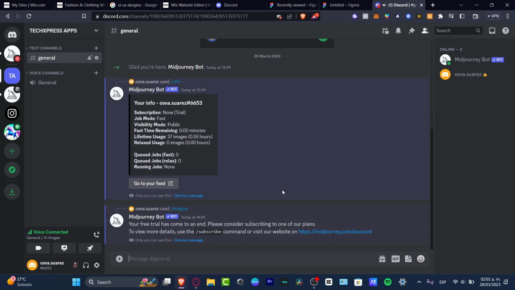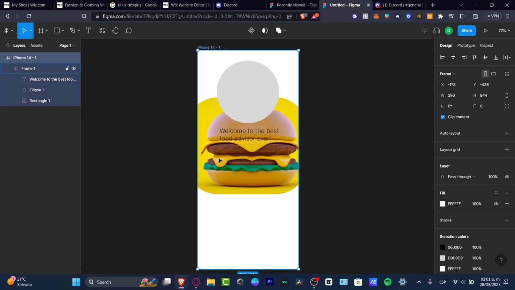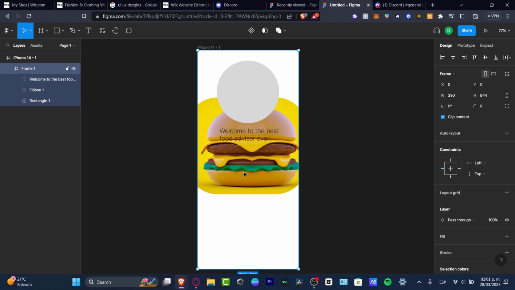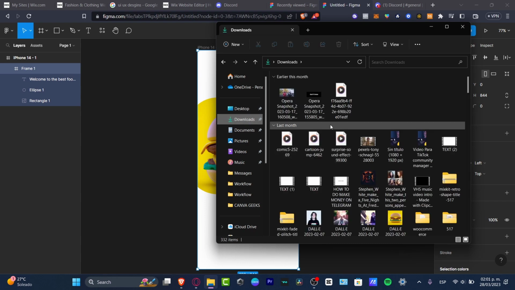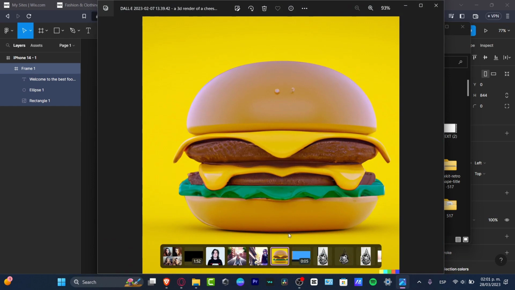And now in my case, my free trial has come to an end, but fortunately I have created that before. So what I want to do is open my actual image inside the actual frame. So here it is, the actual image that was generated from Midjourney. As you can see, it generated something really great. I'm going to open a file explorer and go into the downloads. I'm going to show you what Midjourney created for me. Actually, as you can see, it looks really great. All the texture, the 3D render, all the elements are looking great. I think that I would love to have more details in the upper side, but this is just the details.